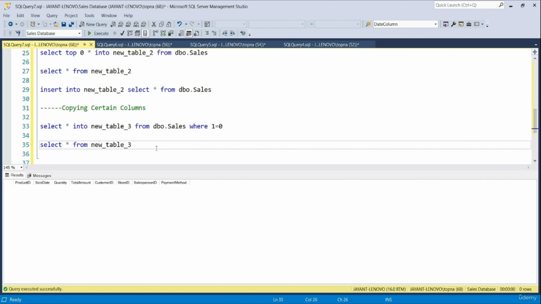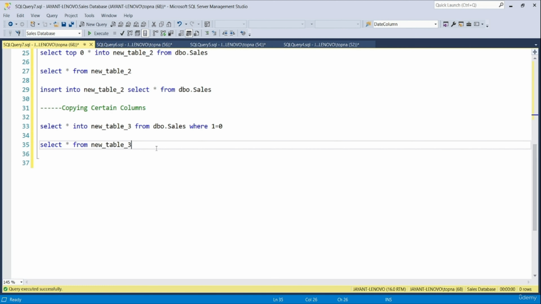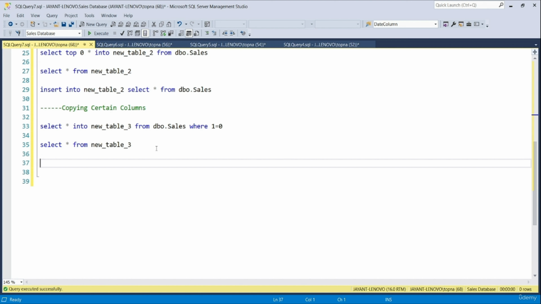Now let's try to use the insert into statement where we want to copy the values of certain columns from DBO sales, not all the columns. So Control R, I will write insert into new table 3, and then in the brackets, you will have to mention the columns for which you want the values to be copied.